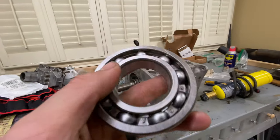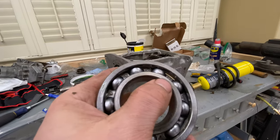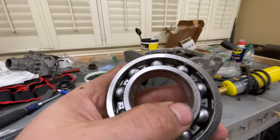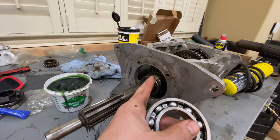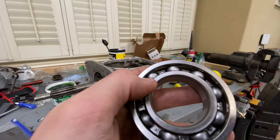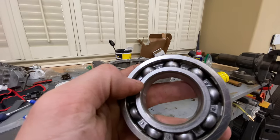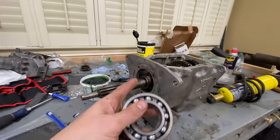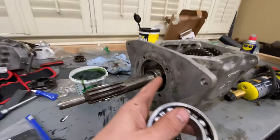But the video I'm watching, he actually uses a blowtorch to heat up the inner ring on this bearing. And obviously heating things makes them expand, and that just gives it enough room to get on the actual shaft here. So we're gonna be heating this inner bearing up to about 200 degrees, and then we'll be slapping it on there. I really, really hope it hammers right into place. Let's get after it. Let's cross our fingers. Let's hope it goes well.